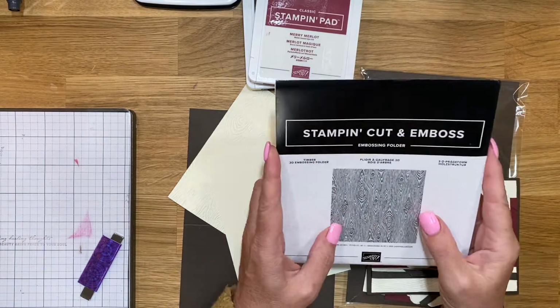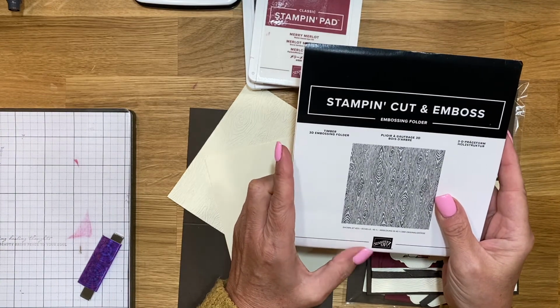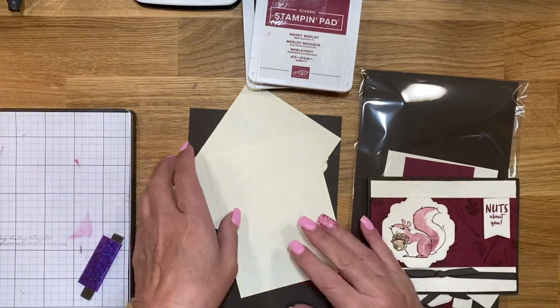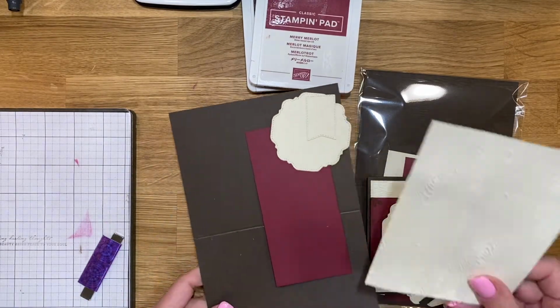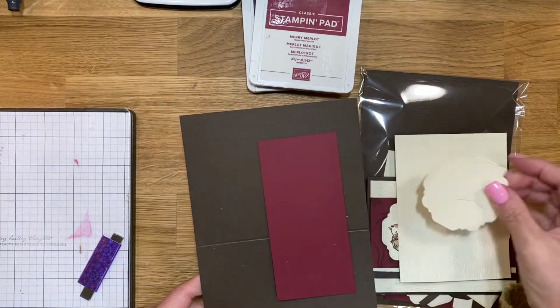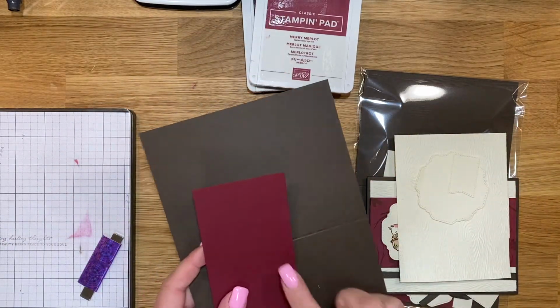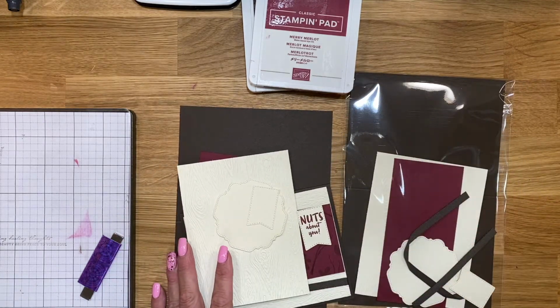I'm also using a new embossing folder. It's called the Timber 3D embossing folder. So I will send you everything that you need to make the card. I will send you the piece of Very Vanilla, the 2 labels, your base, and then this little piece that we're going to use. Everything will be die cut out for you and embossed.